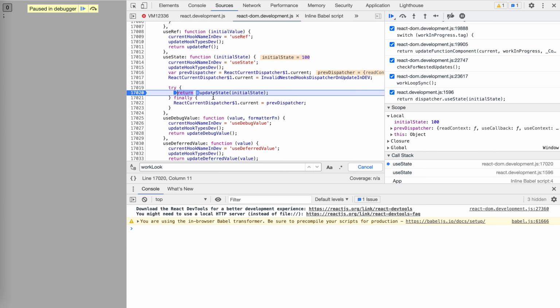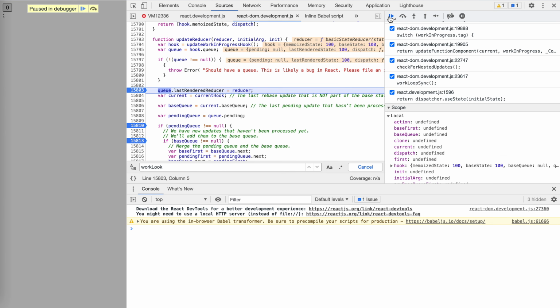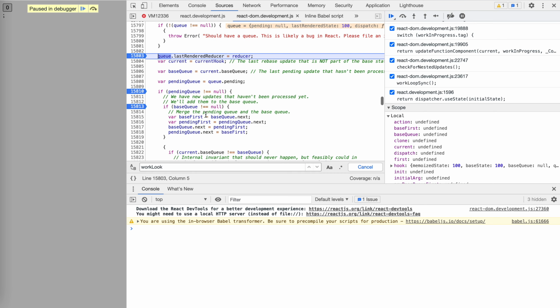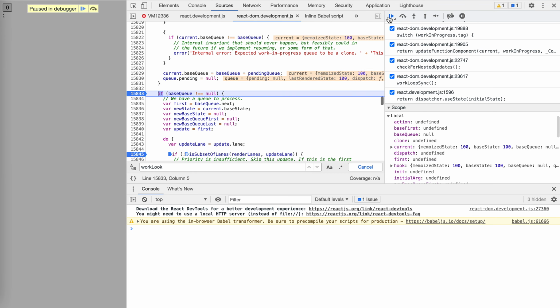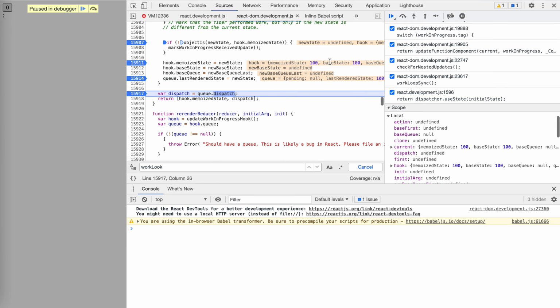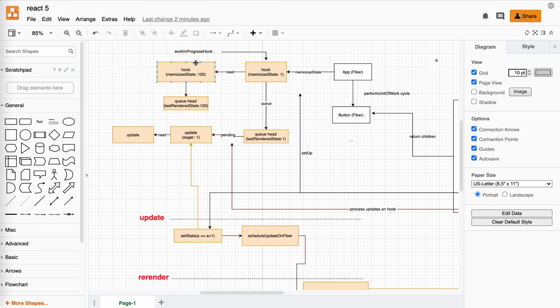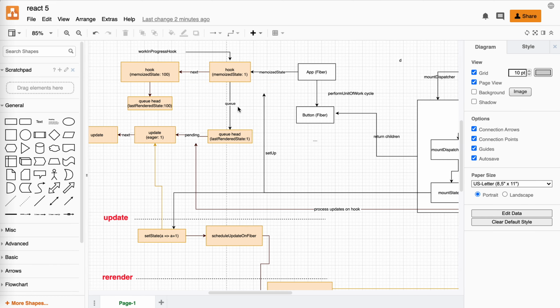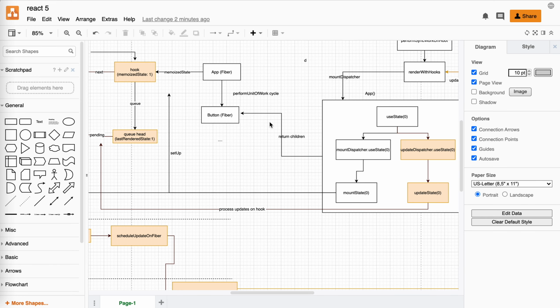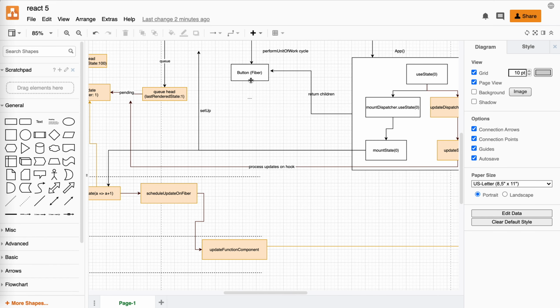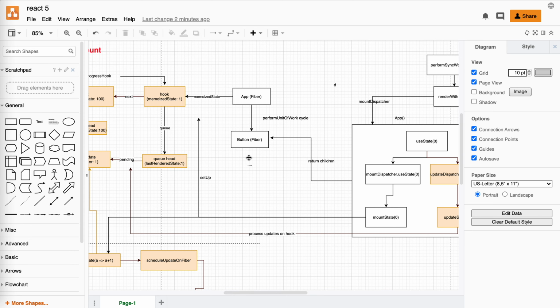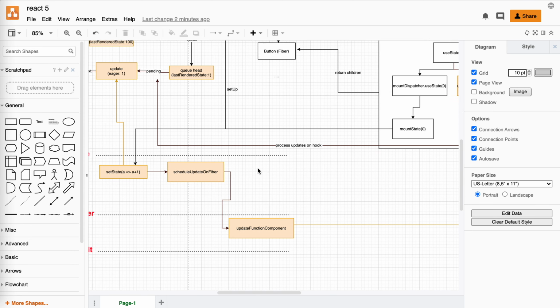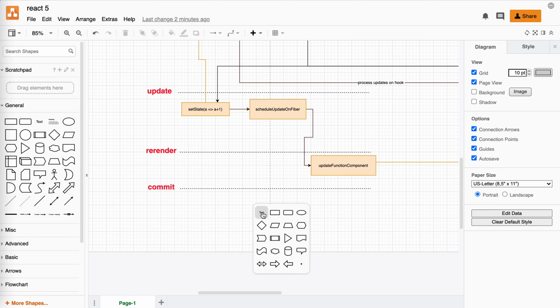It will update the state again, but in this render the reducer, the pending queue is now empty, the base queue is now, so it actually just goes to the last and returns the same stuff. So there's nothing to update. And then when this is done, the app returns the updated children, and the fiber reconciler will continue working on the children of this app and button and update everything at the commit phase. Okay, this here is update done.